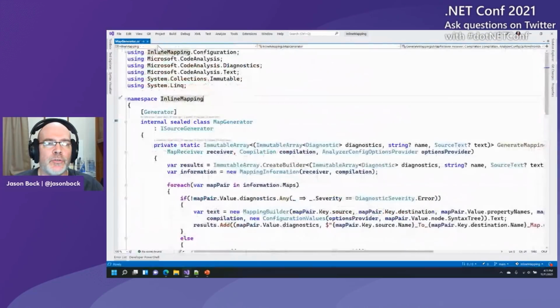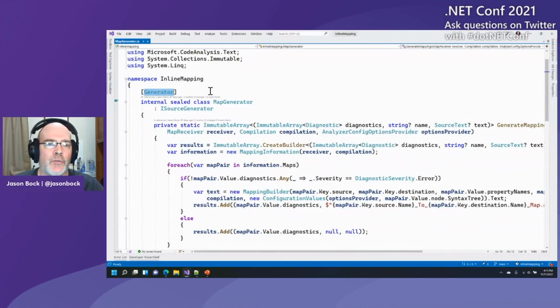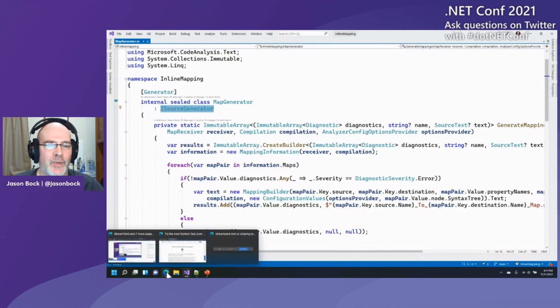The next thing you want to do is actually create the generator class. So as I showed before, you'll have a generator attribute on your class, and if you're using the .NET 5.0 way of doing it, you'll implement ISourceGenerator. There is actually in .NET 6 a version 2 of source generators called incremental generation. I haven't updated my stuff just yet. That's on my to-do list.